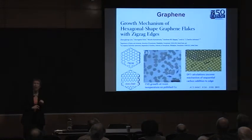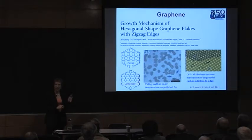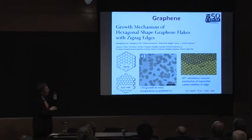And then the last one, if we're staying on the topic of carbon, we must mention graphene. Charlie and I exchanged emails last night, and he picked this one as his currently favorite paper. So this is in collaboration with Andy Rapp, again, chemistry and physics. And the difference being really a synthetic route that, now who do you think did the synthesis here, right? The guy in chemistry or the guy in physics? The guy in physics. The guy in physics, that would be Charlie, developed a synthetic way, CVD method, for growing graphene so that you get this sort of edge instead of this sort of edge, a zigzag edge instead of an armchair edge. Right? And that significantly changes the electrical properties of these little sheets of graphene. And the mechanism for that growth is better understood after the DFT calculations. That's the Andy Rapp contribution, right, on how the carbon can move on top of a polished copper surface as it grows onto the graphene.